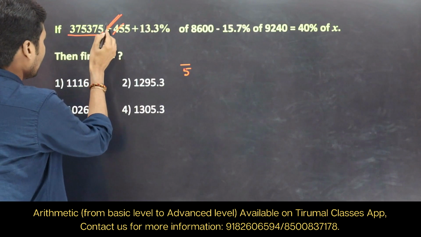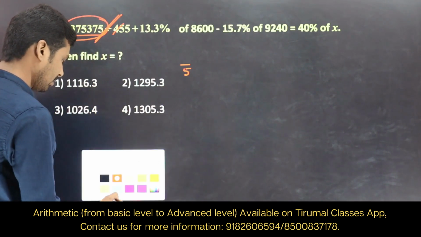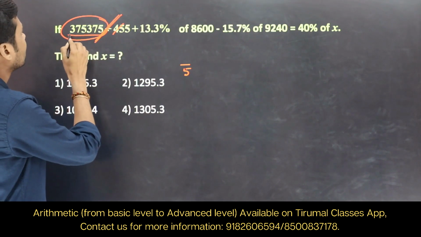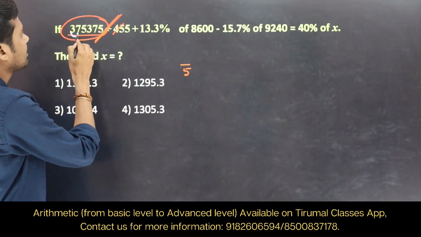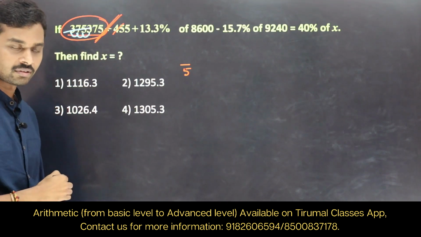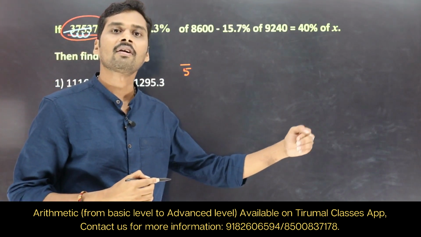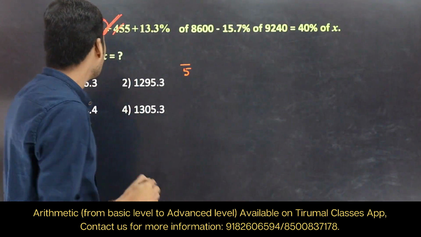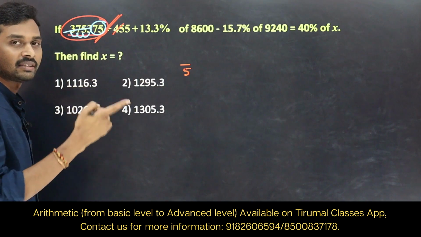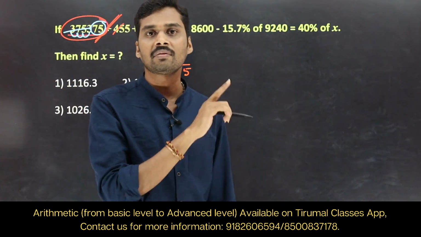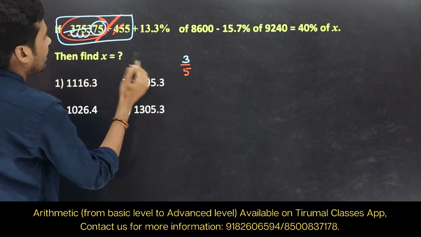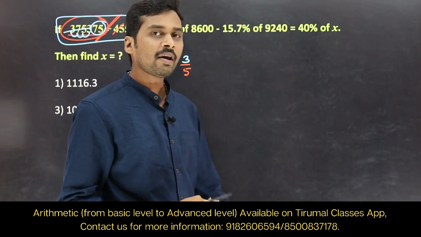5. And when it comes to the numerator part, 3 plus 7 is 10, 10 plus 5 is 15, 15 plus 3 is 18? Sorry, 18 means that we get a digit sum of 9 or a 9 multiple, so we can cancel it out. 9 twos are 18, so you can cancel out. What is the remaining number? 7 plus 5 means 12, and 1 plus 2 is 3. So this portion gives us 3 by 5.